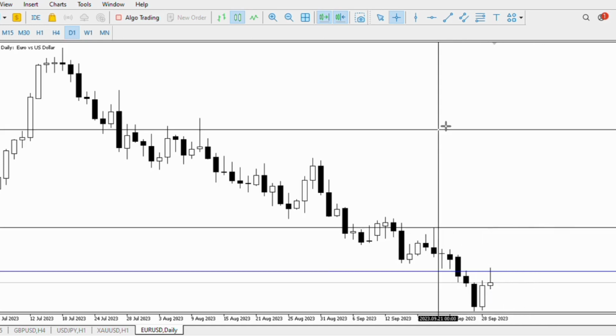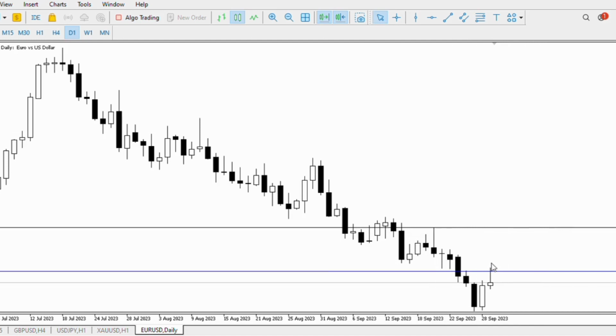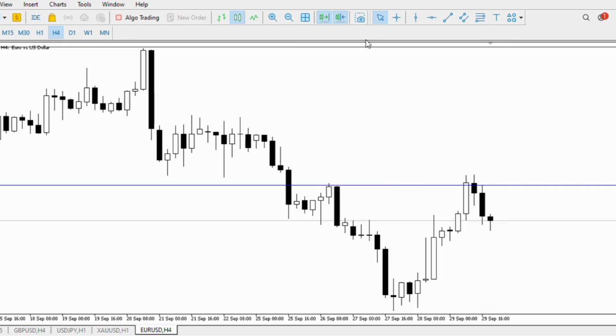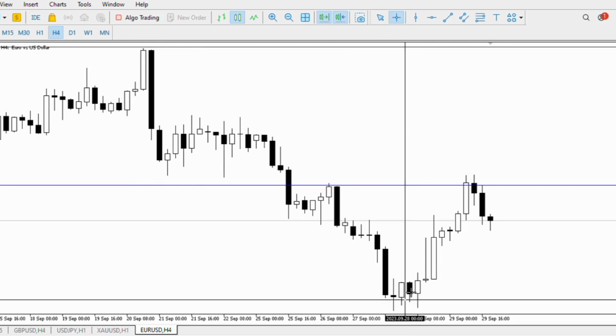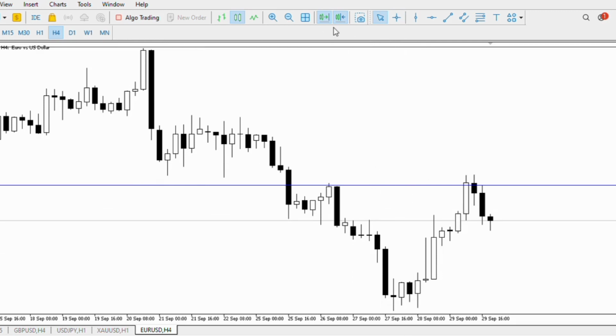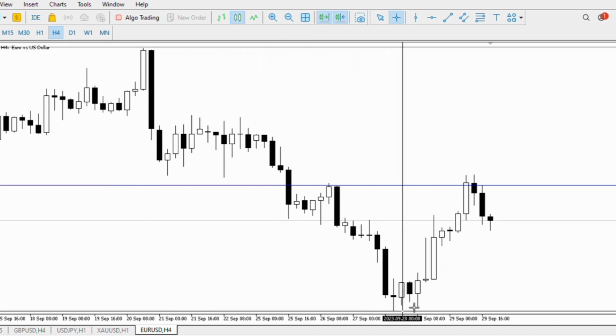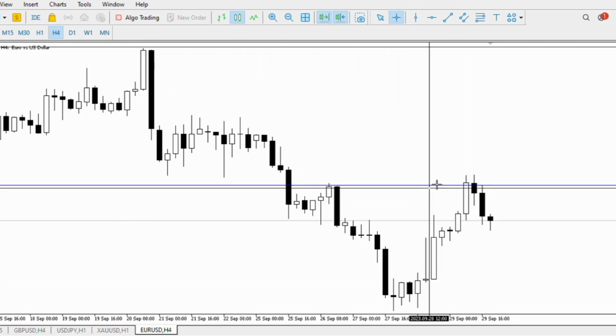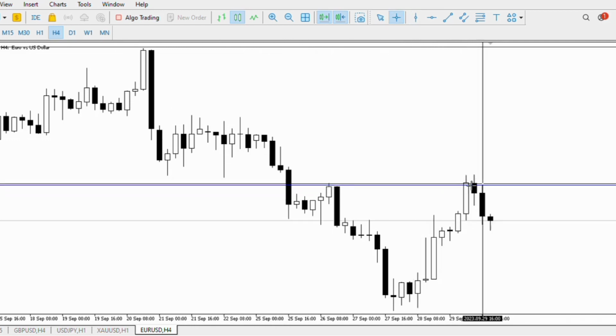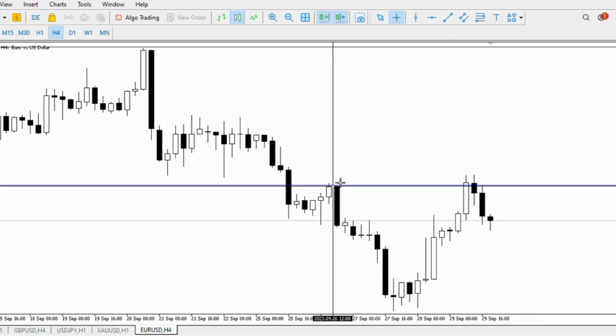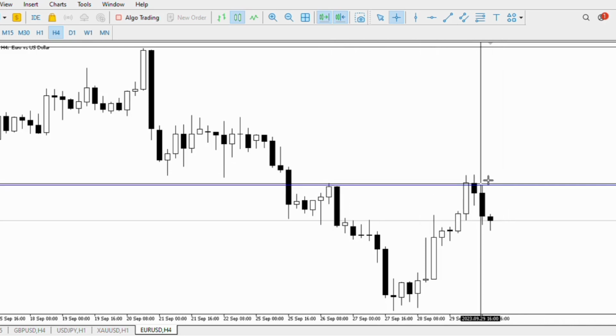With that information, let's look at price on the 4-hour time frame so that we can have a wider view of what is happening on Euro USD. You can see right here from this high from the daily time frame and from this low from the daily time frame, price came all the way down to this point right here and price went up. Now this 50 Fibonacci level is acting like a resistance. It rejected price here, then rejected price here.